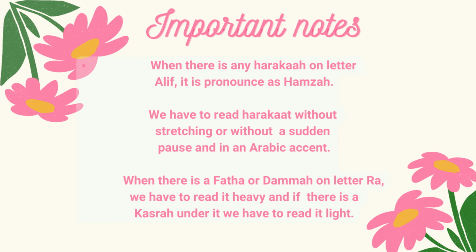When there is any harakah on the letter Alif, it is pronounced as Hamza. We have to read Harkaat without stretching or without a sudden pause and in an Arabic accent. When there is a Fathah or Dammah on the letter Ra, we have to read it heavy, like Ra Fatha Ra, Ra Dammah Ru. And if there is a Kasrah under it, we have to read it light, like Ra Kasrah Ri.